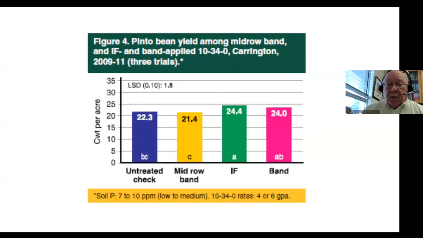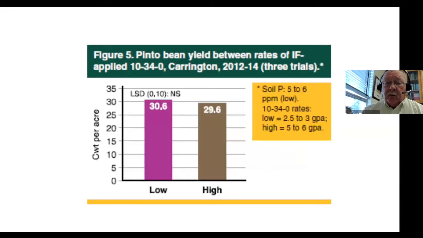So that's a strategy, and you could put some zinc in it too. There's a publication of this, and you can look that up online. And I think I even have it on my webpage, and I know the extension has it, and I know it's on the Carrington webpage too. And Linda probably is going to put it up here in a little bit if she hasn't done it already. So again, the in-furrow seems to be a better option than even broadcast.